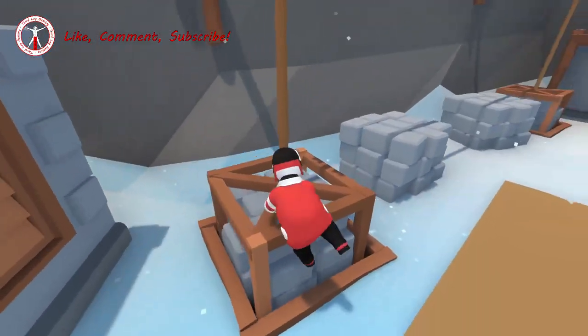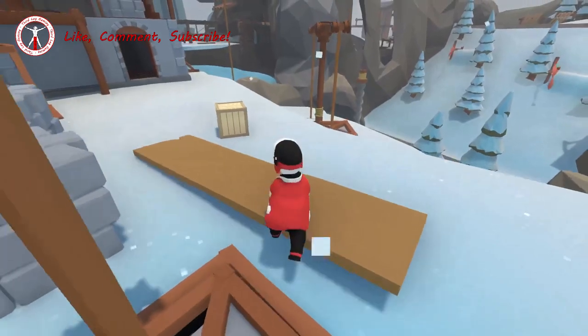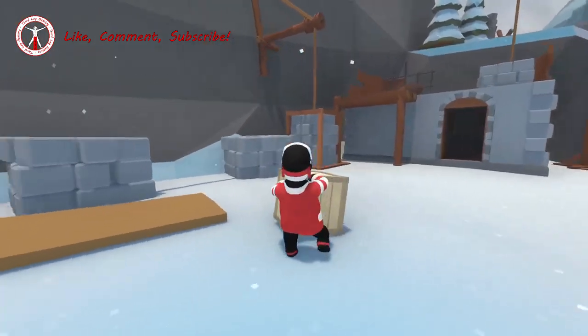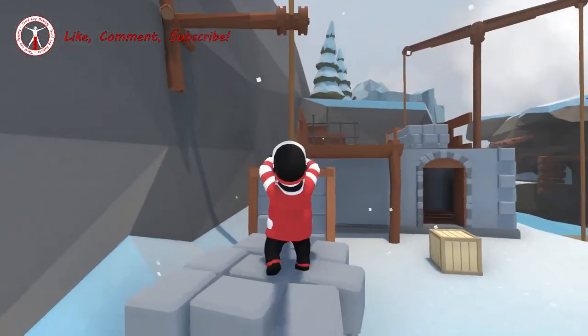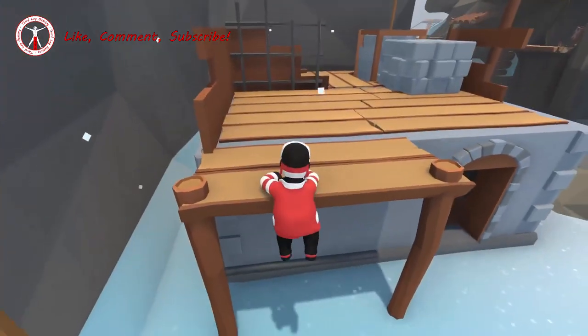Does that plank hold that down? Probably should have pulled it a bit closer first. Does it hold it? I think it does. Okay. But I still don't see how we'd get the plank or the box up there. Let's see what's up there first. Come on. Up we go. And up onto there. And up onto there.